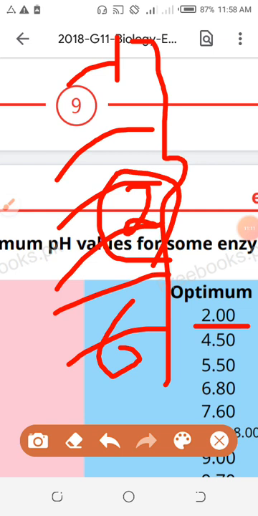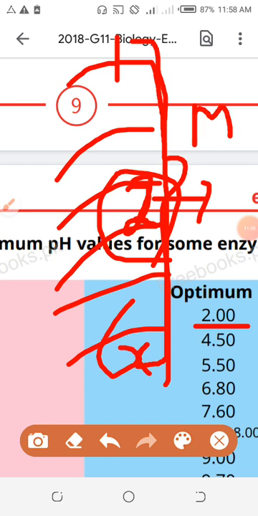This is a good point. Now I am disclosing the answer. Acidic medium means pepsin will work in all pH values from 1 to 6, which is the range of acid, because 1 to 6 solution is acidic. But 2 means that at 2 the pepsin will work maximum. Clear? Each enzyme has a specific pH at which it works maximum, like temperature, and that pH is called the optimum pH, and that temperature is also called the optimum temperature.